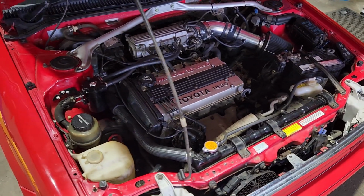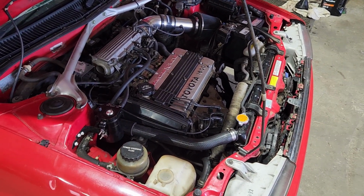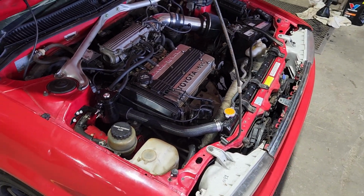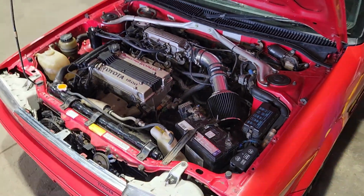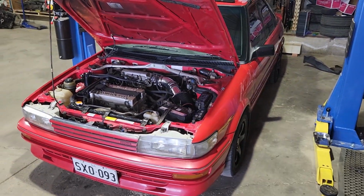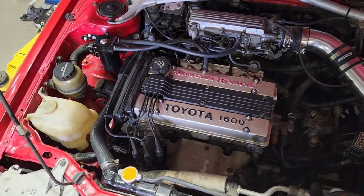I've put 90 to 100 Ks on the motor. No issues, no leaks, no smoke. It all ran really well. So tomorrow, this really marks the end of what I'm doing on this car. There are a few little things left to do. I'll drop all the running oil out.